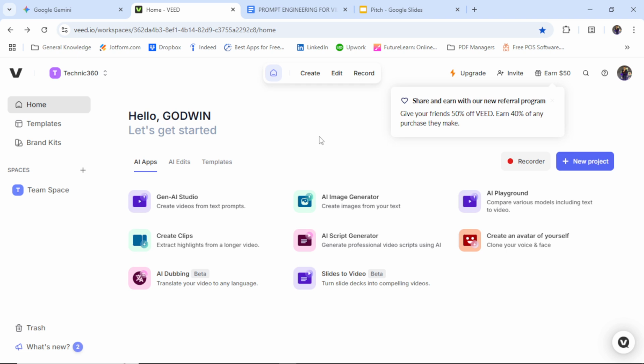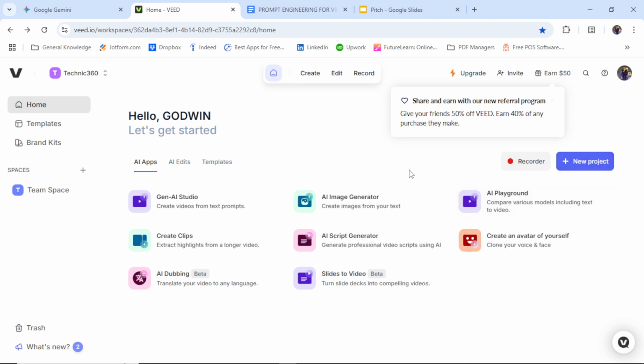Once you navigate to this page, you'll be prompted to choose what you want to create. Here we have the new project button.